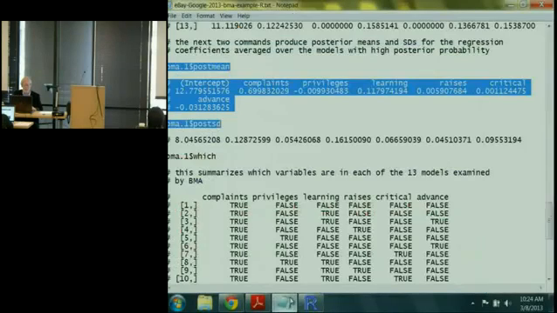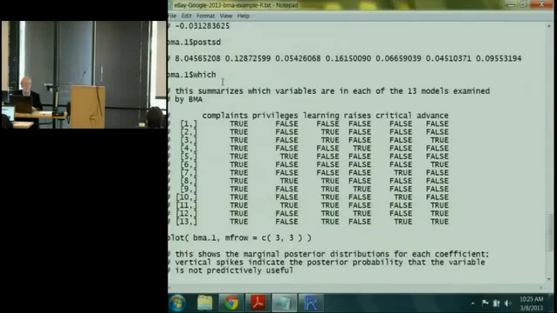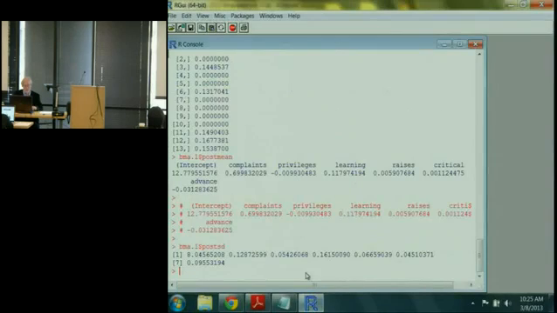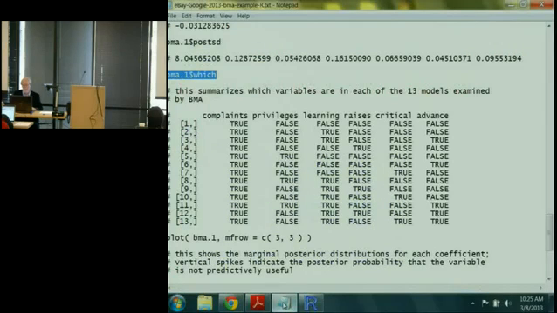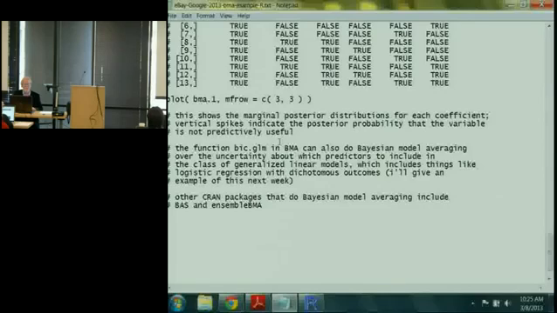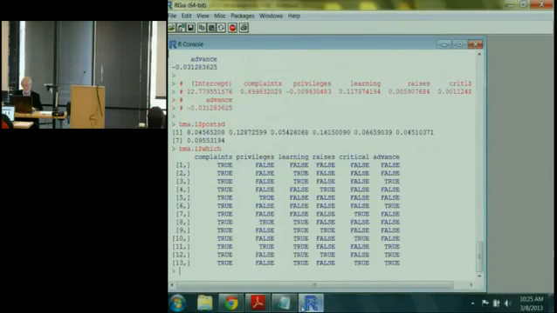Then it's able also to make a little summary if you want to use this to pick out which variables show up. It has a value called BMA1 $which, which gives a true-false table for which variables appear in each model. And it also shows you some nice plots. If you go ahead and plot, yes, let's plot it in a 3x3 sort of way, because there's 7 coefficients to look at.